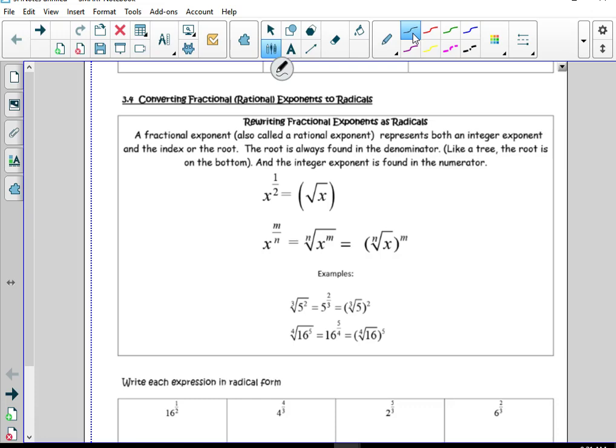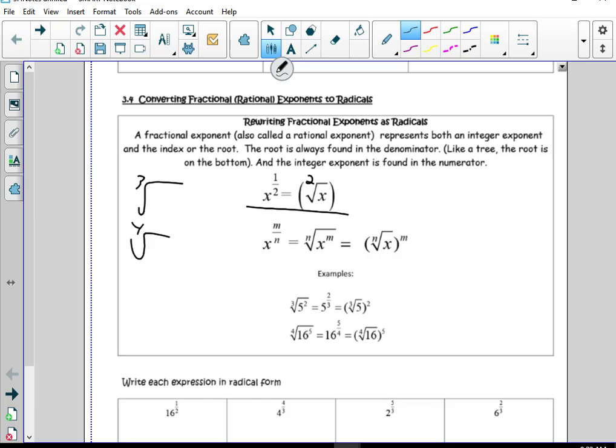Fractions to radicals. Okay? Right here, the square root of something is saying the 1/2 power. Now, we don't write the little 2 out there, right? But it is, that's where a 2 would be. We don't write the 2 because that's the most commonly occurring one. But if you ever see this, that's the 3rd root. You see that? That's the 4th root. Once we get past 2, we put the numbers there.